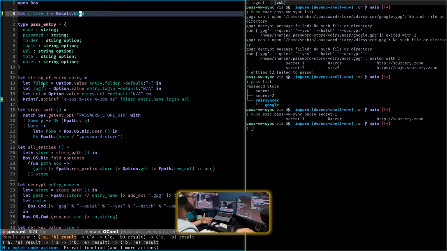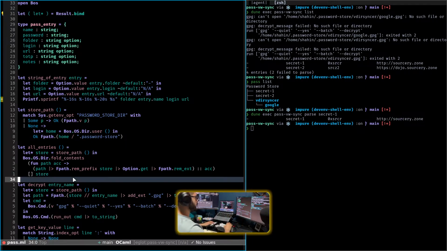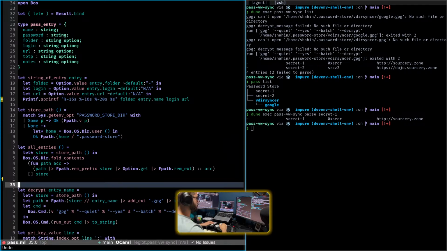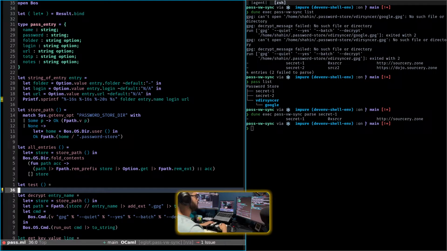If not, it will continue to the next one. And that's the behavior I want, right? I can use this result bind as a function directly inside my calls, or do a pipeline on it, right? I can do, for example, actually, let's do it like this.